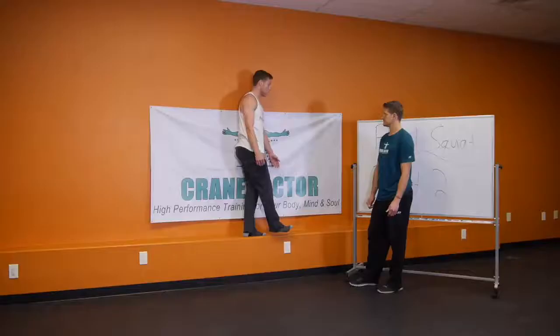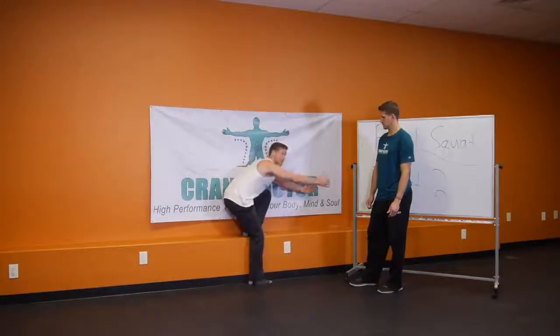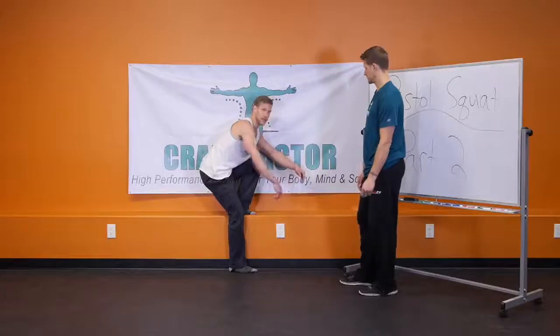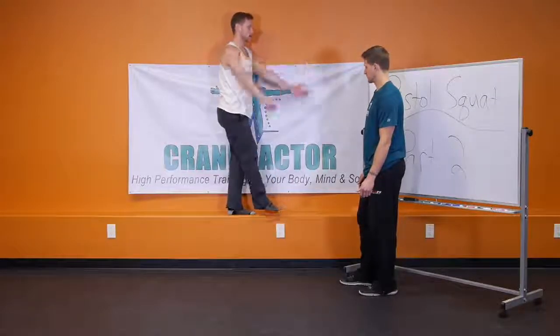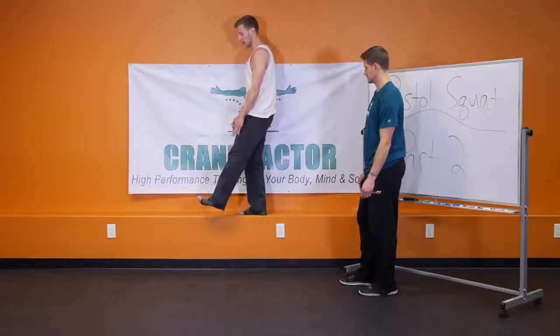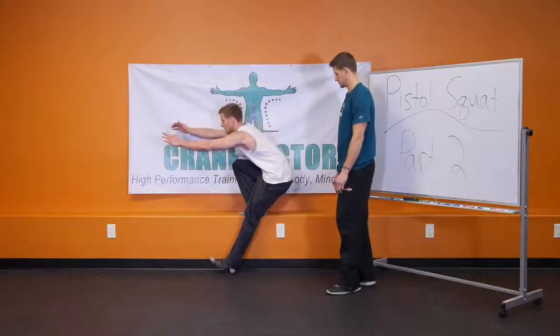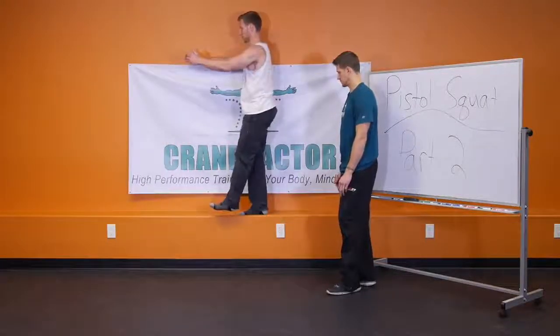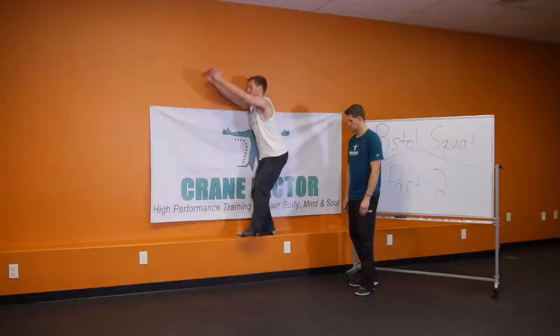So if it's to the point to where when you're coming down and suddenly, let's say like right here, you kind of allow yourself to touch the ground, it's perfectly fine. Just making sure that you're listening to your body, and then from this position, standing straight up, still keeping this foot slightly forward, coming all the way back up. So the ultimate goal there is to being able to keep this foot forward, and all that it does is your heel lightly touches the ground. As you come down, lightly touches the ground, and then you're going to stand all the way back up. Still focusing, keeping your chest upright, and then standing back up.